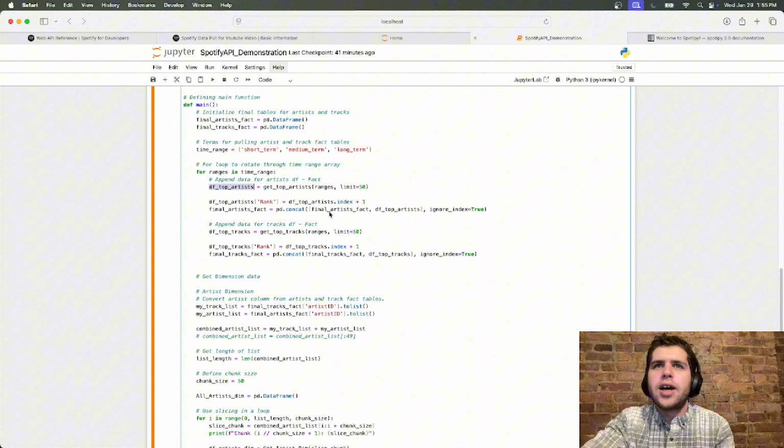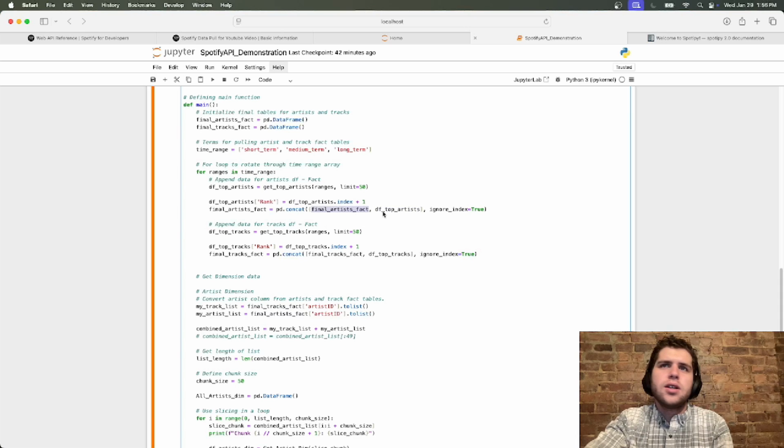And we do this by using this concat method of taking this data frame we created, df top artist, and putting it into our final artist, and then just expelling out again, like, sorry, take the current final artist fact, then add to the list.